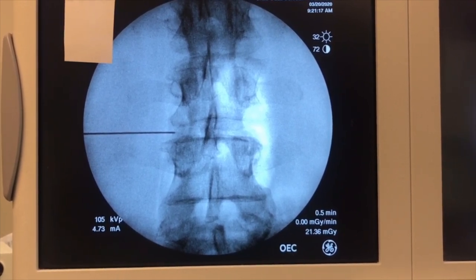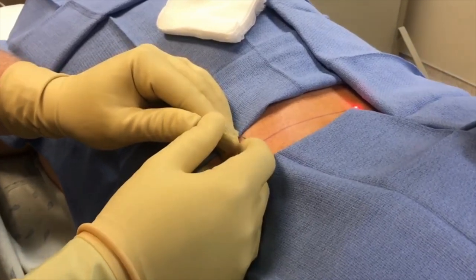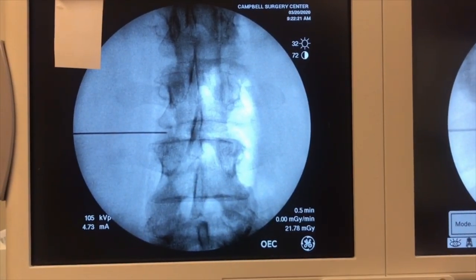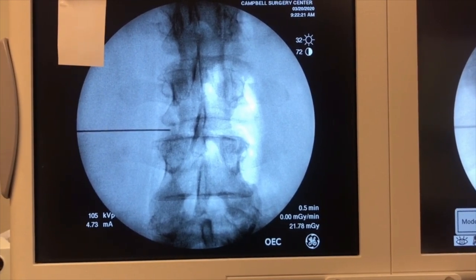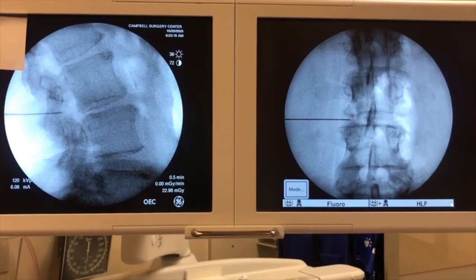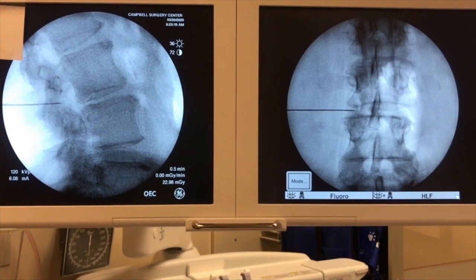I'm still safe because I'm very far from the medial pedicle line. You never want to go medial to the medial pedicle line without checking your lateral, but since we're far enough away I can advance a little bit. I get some feedback — resistance from skiving bone and pushing through the facet capsule, which is very thick and fibrous. I'm now about to the midpoint of the foramen on AP. Checking the lateral, the tip of the needle is at the pars, about where the articular surface of the L4 superior articular process is.